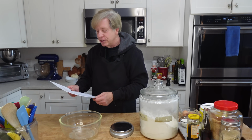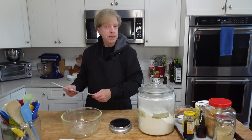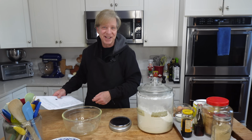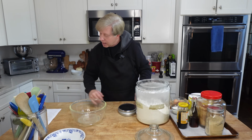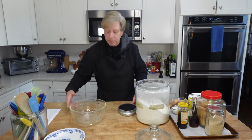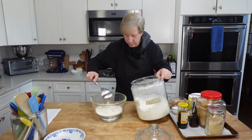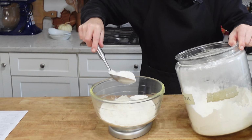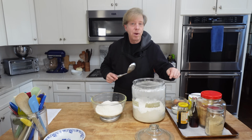It's for gingerbread cinnamon rolls, and it says no knead, so it is very different from my classic cinnamon roll recipe. And the first thing we need is 5 cups, or she says 600 grams of all-purpose flour. So I'm going to weigh out the flour. 600 grams.